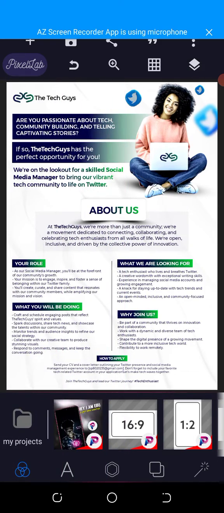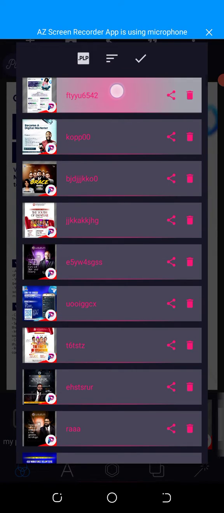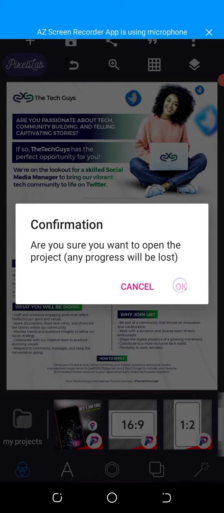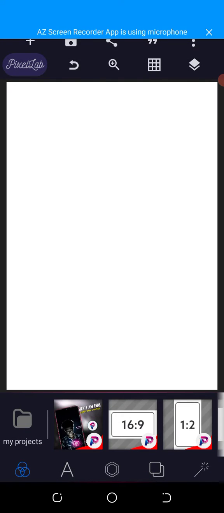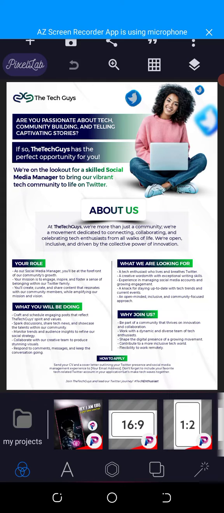Now you can see, but by the time I come back to my Pixellab, I go to my project and I click on this project. I click on it just like this, and you discover that everything will scatter, everything will break off. Sometimes someone even complains to me, and I discovered it happens to me maybe once or twice. You discover your font just becomes smaller. You see this Montserrat, is this Montserrat semi-bold? It will just be a Montserrat tiny, like it will be very tiny.